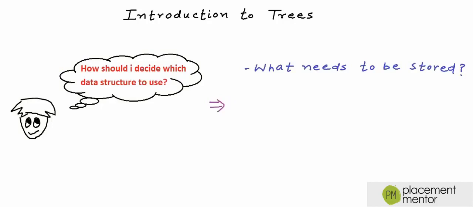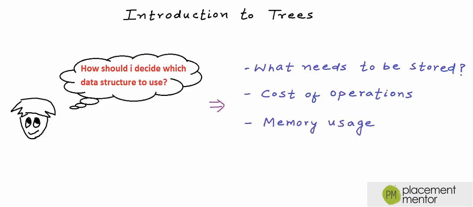First of all, it's about what needs to be stored. A certain data structure can be best fit for a particular kind of data. Then we may care for the cost of operations. Quite often we want to minimize the cost of most frequently performed operations. For example, let's say we have a simple list and we are searching for an element in the list most of the time. Then we may want to store the list or collection as an array in sorted order. So we can perform something like binary search really fast.